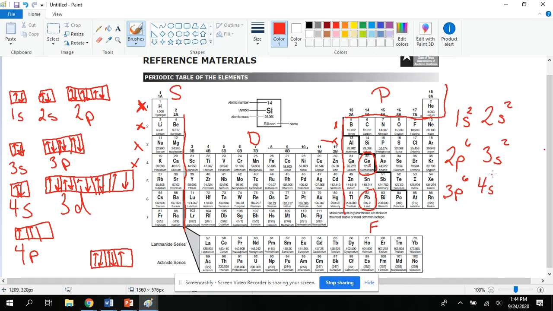4s2. Now, this next one is 3d because I'm here again, right? And so I'm dropping down from 4 to 3. The d's drop down by 1, so this is 3d, 4d, 5d, 6d. And there are 10 boxes, which means I've got 10 full electrons right there. After 3d, I'm crossing into the 4p. P's stay on the level that you're on, so I'm crossing into 4p.